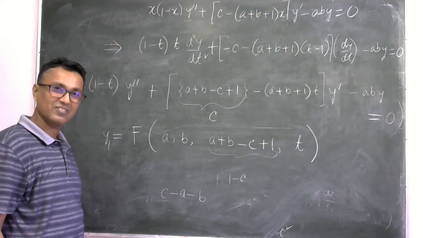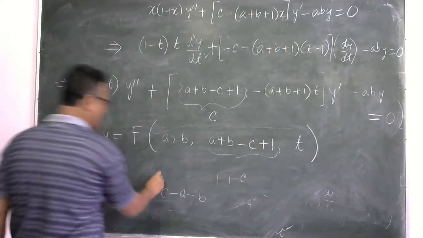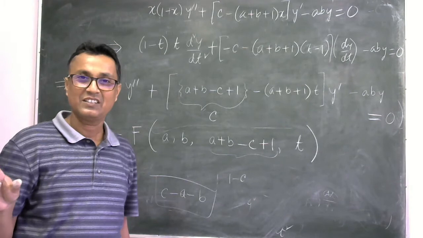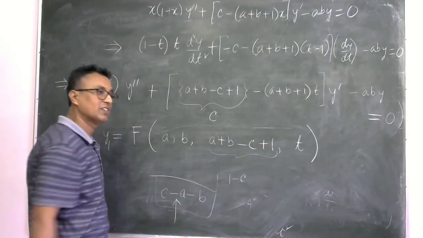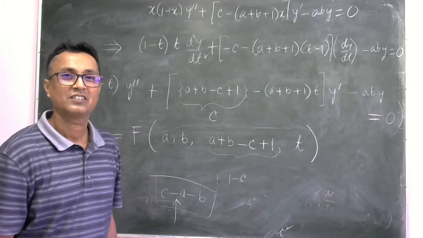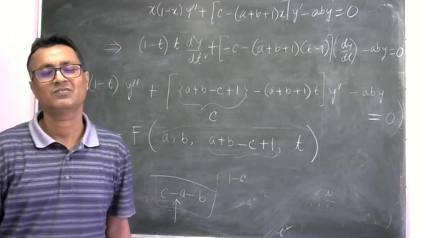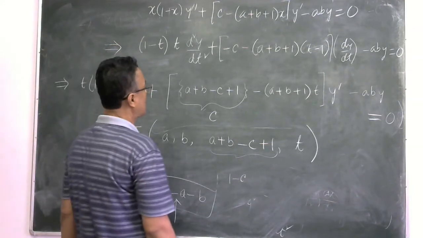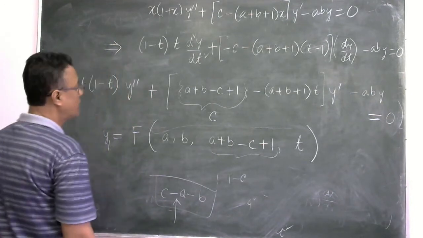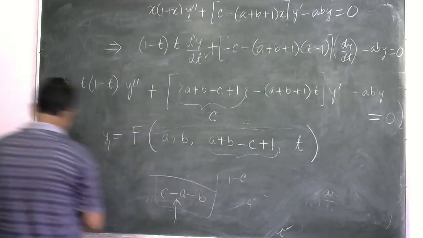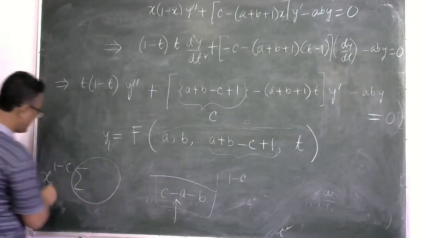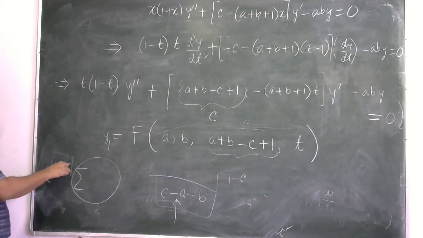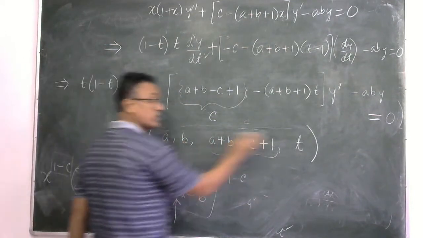Yes? Right? You may be wondering why I am trying to loop in this. So basically, in order to have this second independent solution without any hassle, this cannot be a positive integer. My question is, earlier in the original equation when I didn't use any transformation, this was my C, and the second series solution I was trying to find was something like this. The existence of this series was guaranteed only when 1 minus c was not a positive integer. Right?